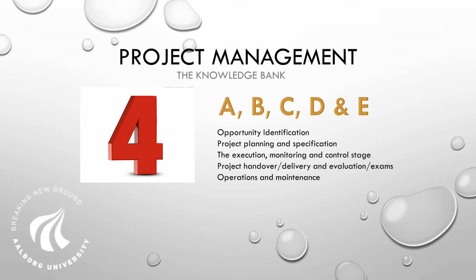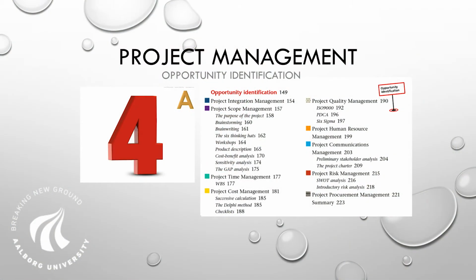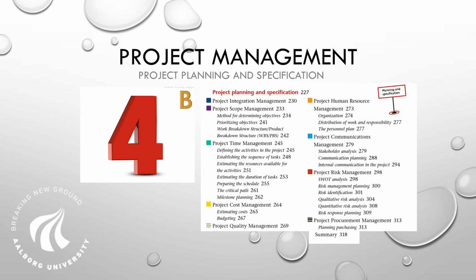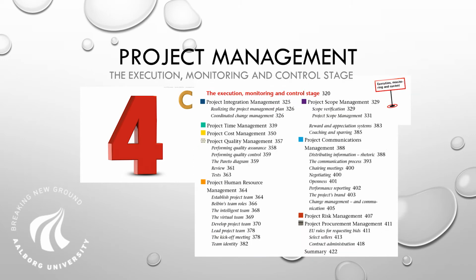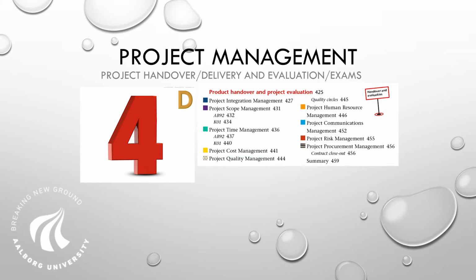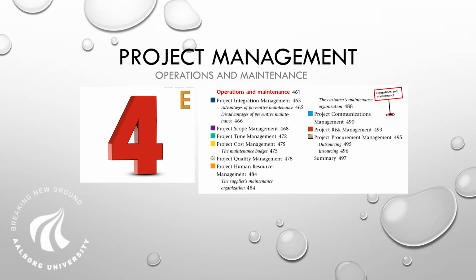Course number 4. Number 4 course is the heaviest of the courses, and it's consisting of 5 individual courses of identifying and handling the mechanics behind a project. It is relatively complex to go into this any further right here, but have a look at the slides and have a look at the textbook. Then it will show you quite benevolently how much there actually is to do in regards to courses for A, B, C, D and E.